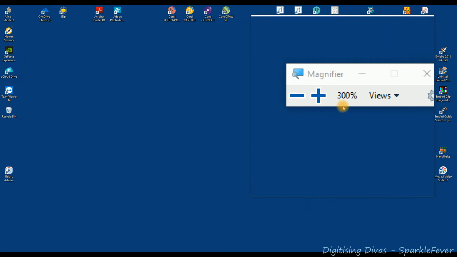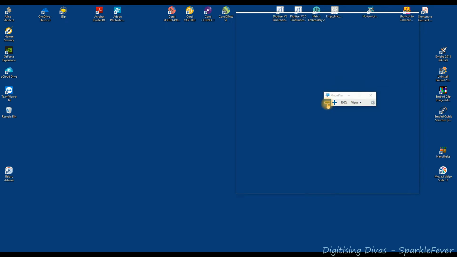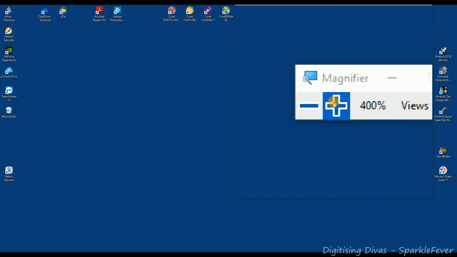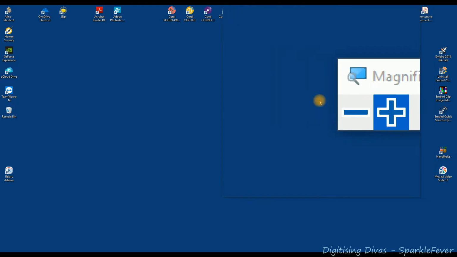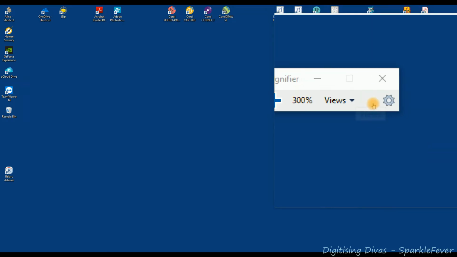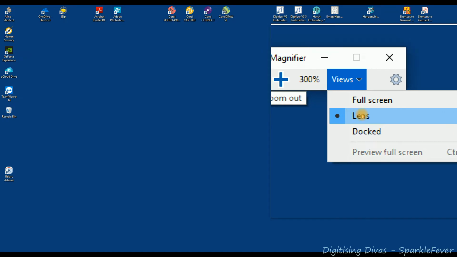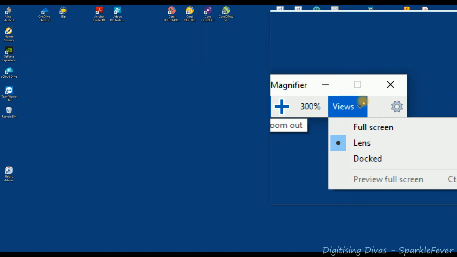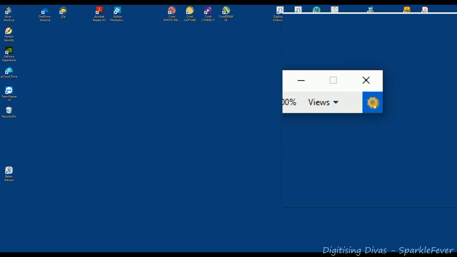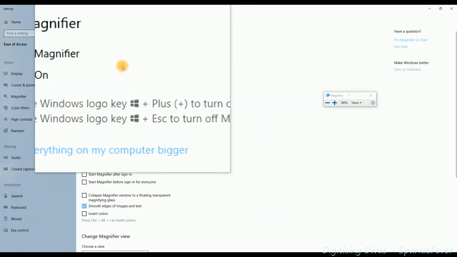Let's go back here. If I want it not as high, I can press the minus sign, take it down, press the plus sign, increase the magnification up to 500. I tend to keep it at 3. I actually use this tool quite a lot, and also I recommend that you keep it at lens. You can play with some of the others afterwards and explore those yourself. And one of the things you can do here is, let's go to settings. You don't have to have the box this large.